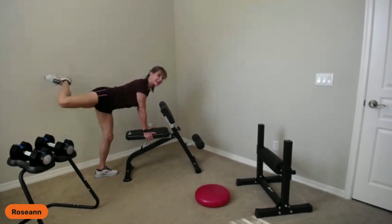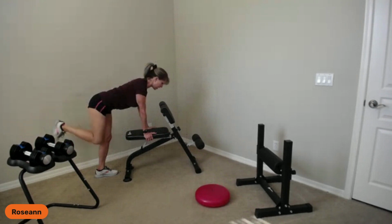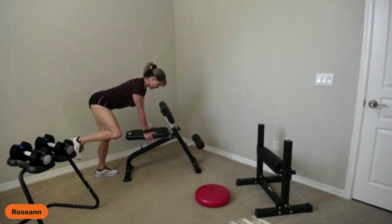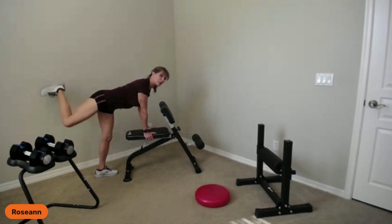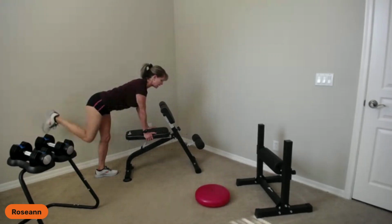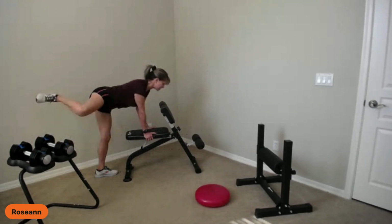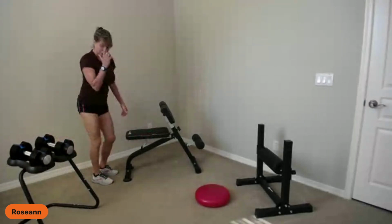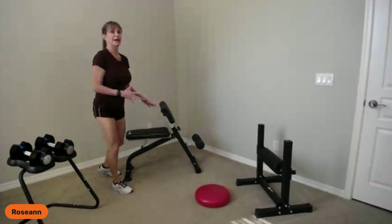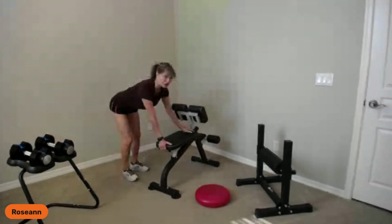You can see my standing knee slightly bent. I want to keep my hip points down to the ground. And I want to make sure I'm not sinking into my shoulders. Actually, my standing leg, my right leg, is feeling a lot of work just as much as the active leg. We'll do 2 more on this side and then switch. Okay, so because I got a wall next to me, I'm going to shift this over a little bit and do the other side.